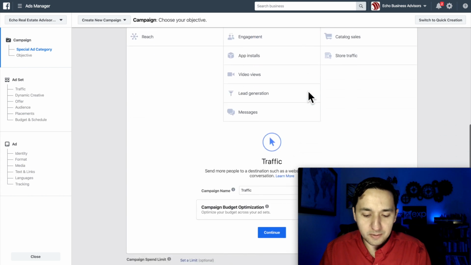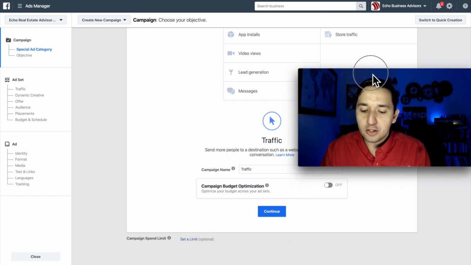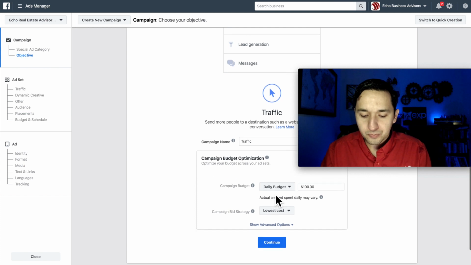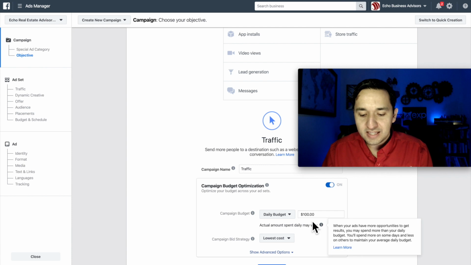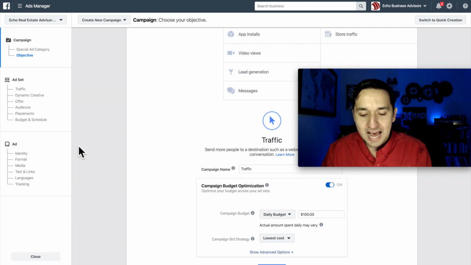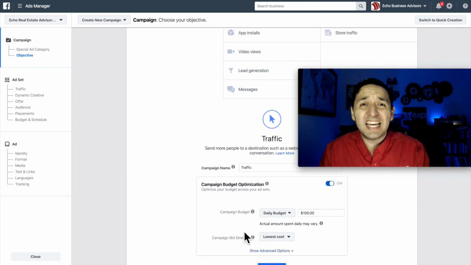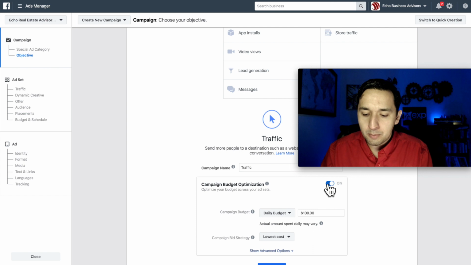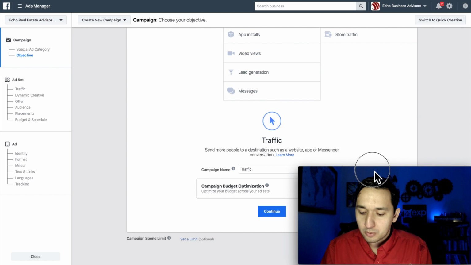We're going to select traffic, and then we're going to go down here where you see the campaign budget optimization. That means you set your campaign budget from here if you toggle that switch on versus the ad set. We're not going to do that in this particular tutorial, but just know that when you select your budget up here and you select multiple ad sets over here, this budget is going to be distributed through those ad sets that it is optimizing for. So Facebook is going to take that into account and optimize from that level. But we're going to toggle that off, and we're not going to worry about the name at the moment. We're going to continue going.